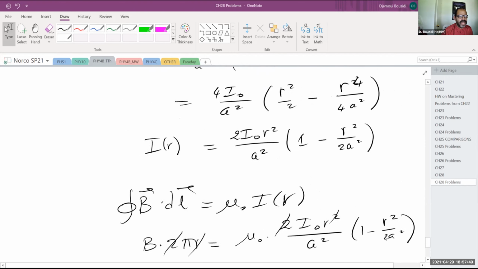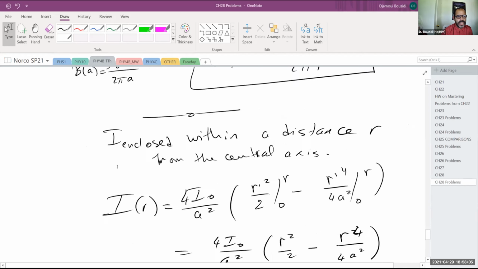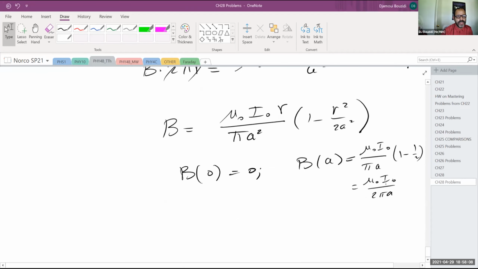This value of b sub a should match the value of b sub a that we computed in here, because this one also depends on r. So b sub a from here is equal to mu naught I naught divided by 2 pi times a. So the magnetic field function in here is continuous at the point a, right at the boundary of the region where there is a wire and where there is no wire, where there is current and where there is no current. The same magnetic field, but the derivatives should not be the same. Okay, the derivative may be different, so that is something that we can explore down the road.